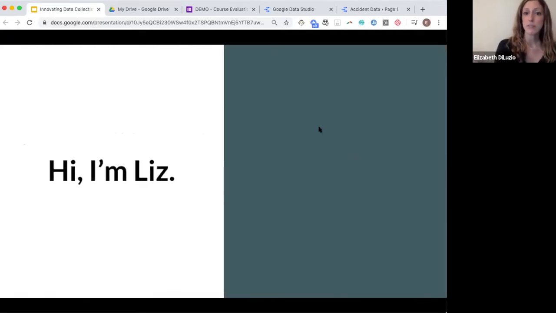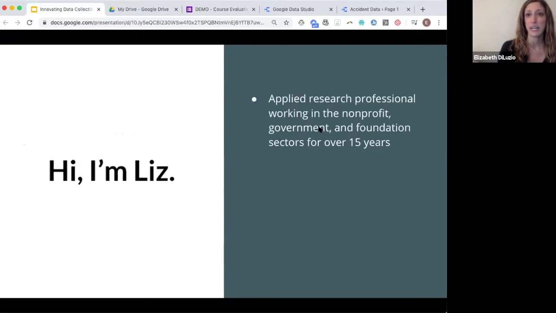So in terms of myself, my name is Liz. As I said, I'm checking in from the Boston area. I'm a New Yorker though. I live in New York, and I'm up here. I've been up here since COVID broke. I am an applied research professional. I work in the nonprofit, government, and foundation sectors. I have been for the past 15 years. I started off my career as an 8th grade special education teacher, and I always say if I could teach 8th graders, I can teach anybody, and I hold true to that.